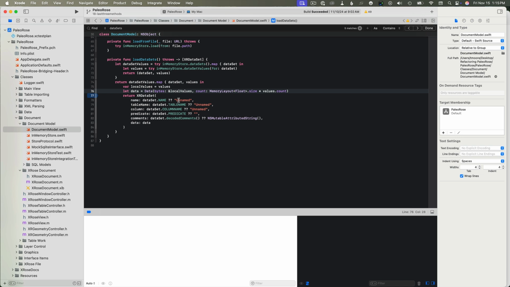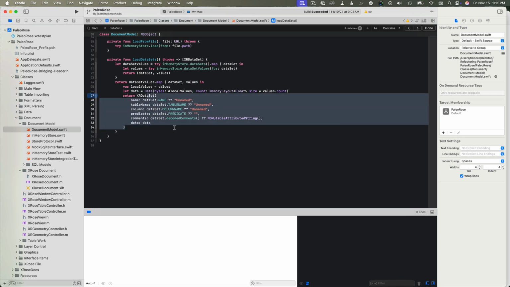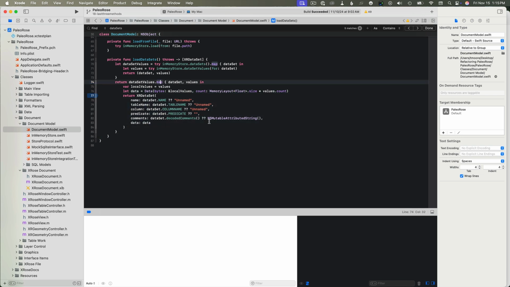So we still have to create a dataset out of all the values we get back from the database. And then we can hydrate the XR dataset and return it. Since we're mapping, it will go through each one and do the same thing. Now this did create a lot of problems. Like I said, I discovered things weren't working. I had to write some tests, make some changes, but ultimately we managed to get this fixed and working.